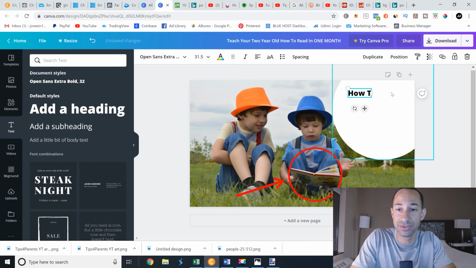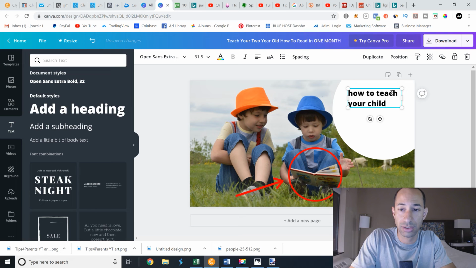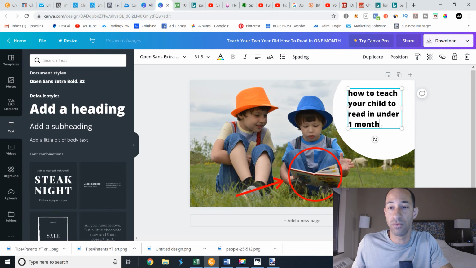How to, we can do it in bold maybe. We'll do this real quick. So how to teach a child to read in under 1 month.